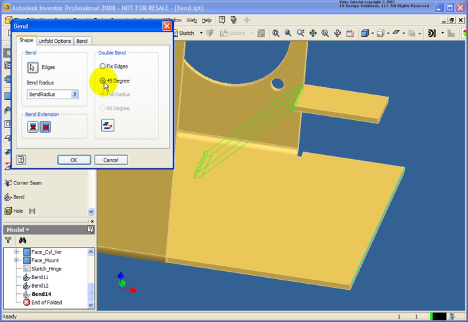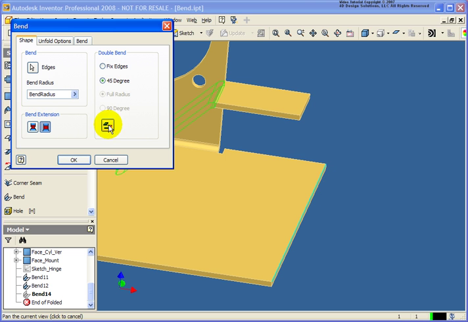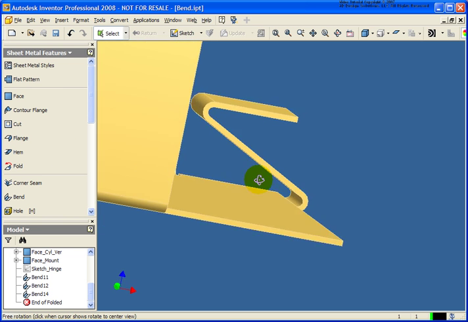Let's go back and edit that. With the 45 degree option, I do have an option down here called flip fixed edges. In this instance, if I edit that, you'll see that it's maintaining that 45 degrees, but Inventor is allowing me to do it basically into space, and of course that's not going to work out real well, so I'm going to take that back. The last option here is fixed edges, and in this case you see I'm going to get the Z effect. Again, go ahead and click OK.